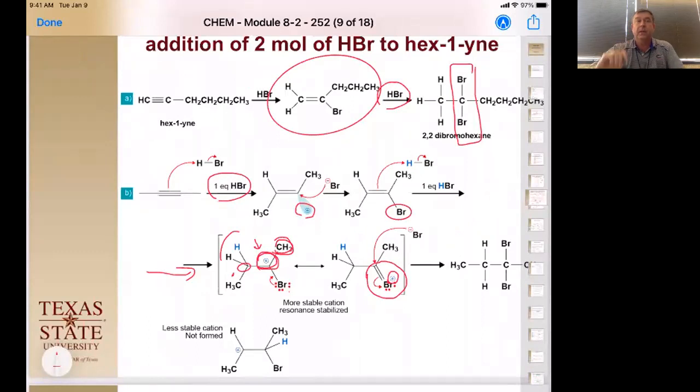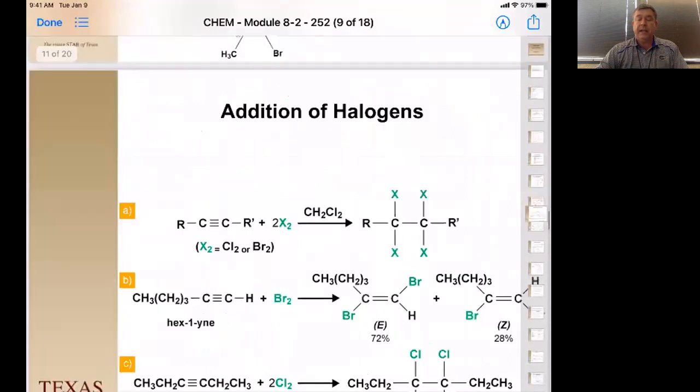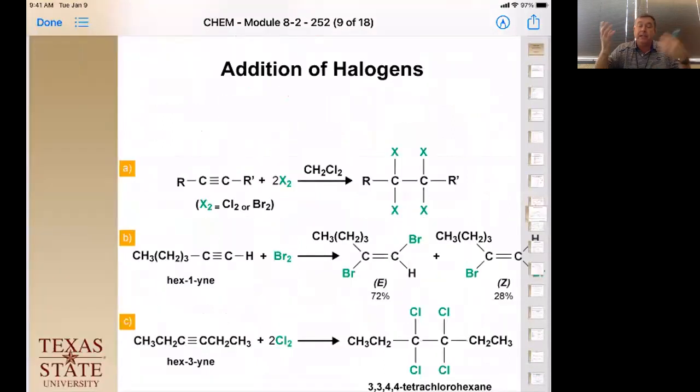Okay. So what if you were just adding halogens across it? Well, we had that mechanism of halogens, right? Where it would sit on the top and then it would have to have the other one come in anti. What we see is, in the case of adding one equivalent across there, we do see a majority of the product being that anti addition, or in this case, the E configuration, because the bromine is in the trans configuration.